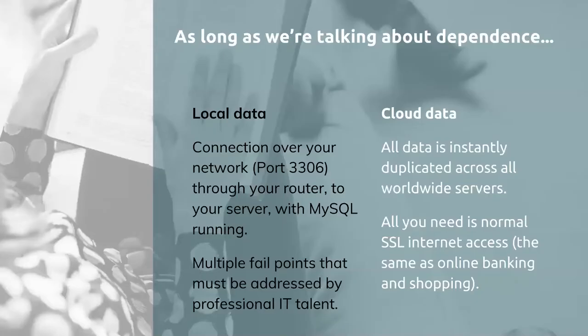So that's pretty slick. Remember, we started out answering this question about why be dependent on the internet. And if we're going to talk about dependence, let's talk about dependence on local data. That database network traffic that comes from AutoCAD and scoots over the network to your server has to be clearly identifiable so that it goes to the MySQL program. The way that's done is with port 3306. All network traffic can go over a virtual port number to be identified over the network.